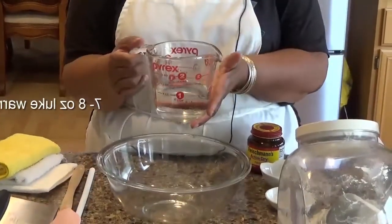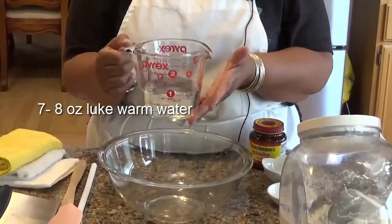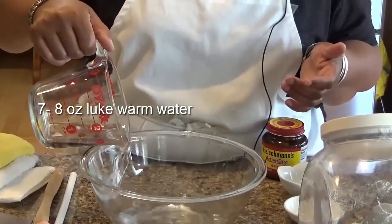Okay, I have approximately a cup of lukewarm, and it really is lukewarm water in this measuring cup. So I'm going to add most of it to the bowl.